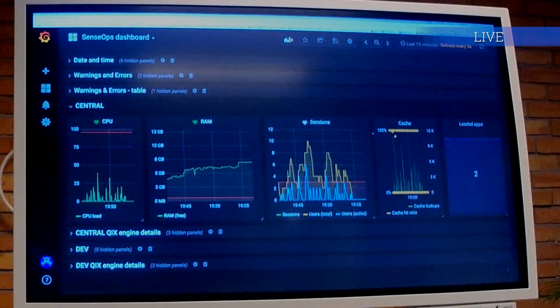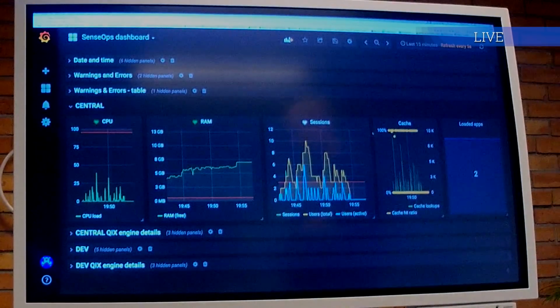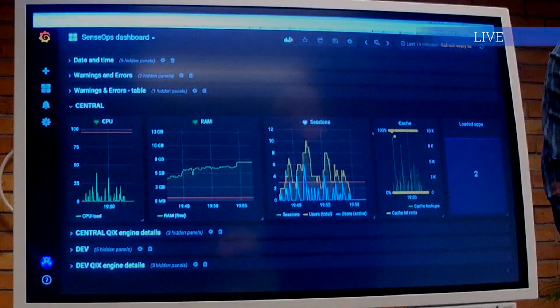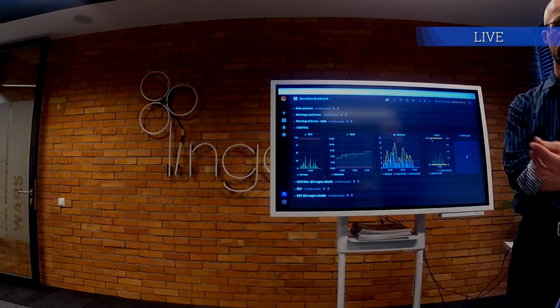May I have a question? Certainly. So what you're showing us is that you're tracking all data which refers to the servers, but did you also go down to the data regarding objects, like some charts, like memory usage, calculation time, these kinds of things that you could find in Clique? Right. So the question, if you could please repeat for those remotely, is whether this allows us to track more detailed metrics for individual charts, for example.